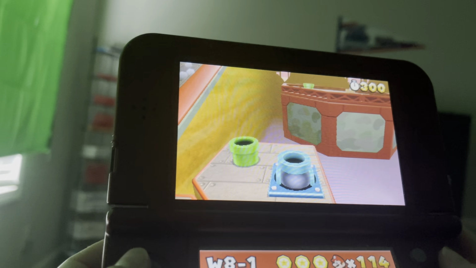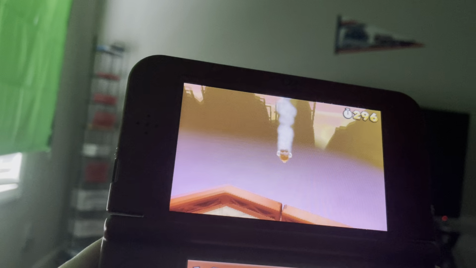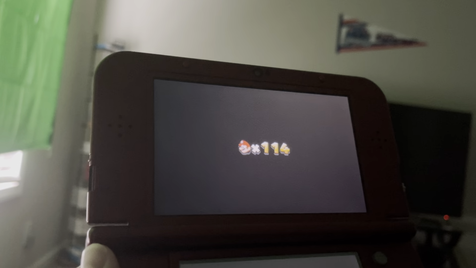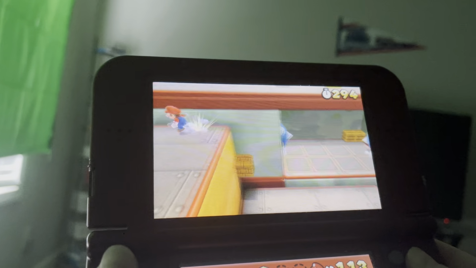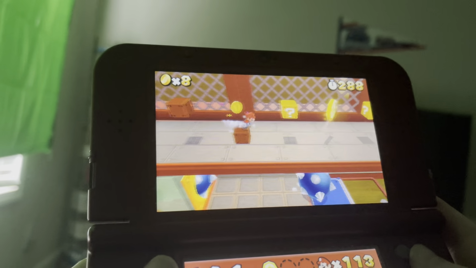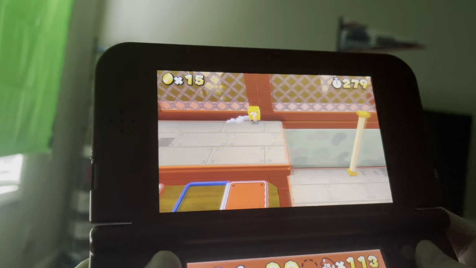Now, in order to get the top of the flagpole, we have to use the cannon again and then shoot towards the top like this. Are you kidding me? I thought I aimed it perfectly. Do you have another Tanuki suit I can have? Tanuki suit, please.